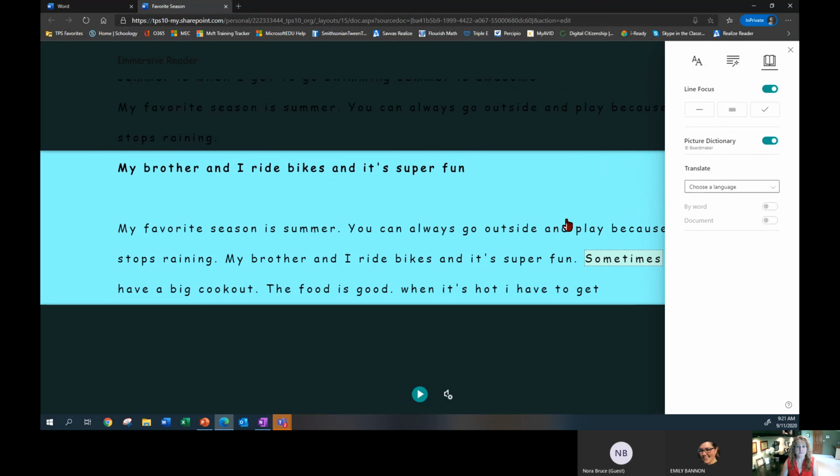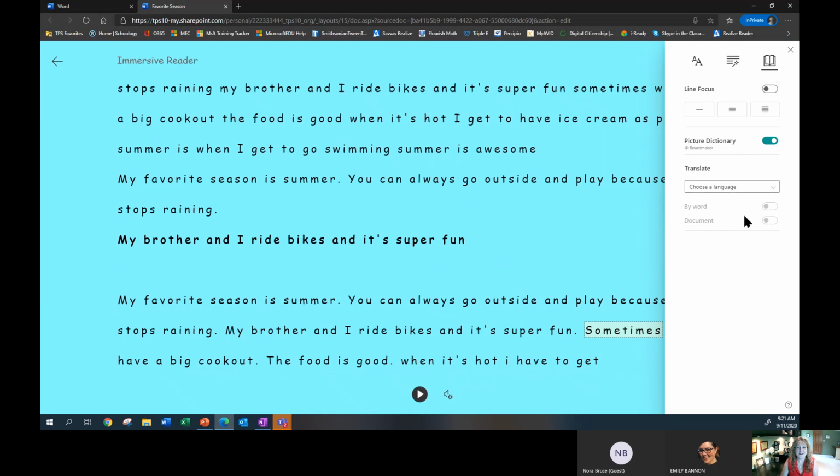So there we go. Picture dictionary, I gave you a little sneak preview accidentally. And so I will show that to you. When picture dictionary is on and you move your mouse, your cursor comes along. Let me turn it off and then back on again. And you will come upon something that has, in this case, I'm not coming upon anything.